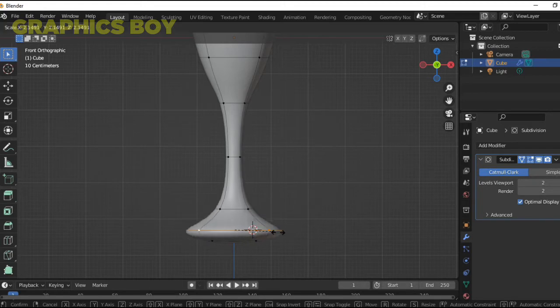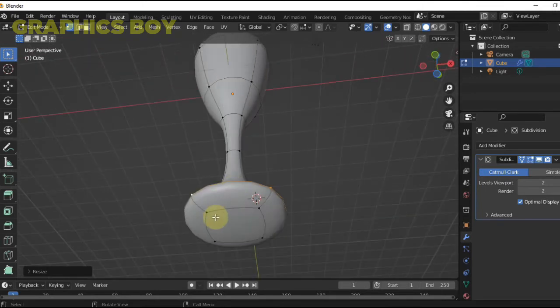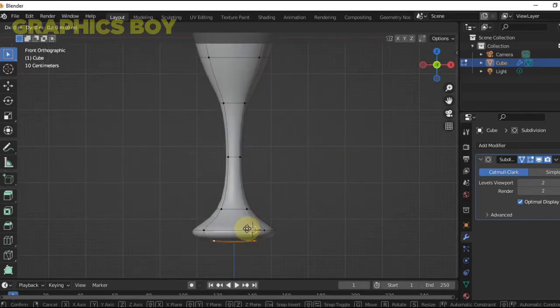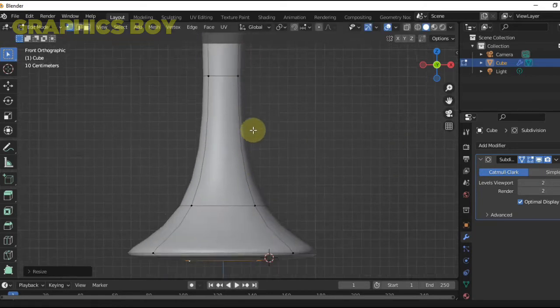Then I'll scale these outwards like this. Okay, then I have these vertices here, so I'll select them all, go back to the front view, then grab, and then I'll push them inwards in the z-axis like this, and then scale them in just like that.